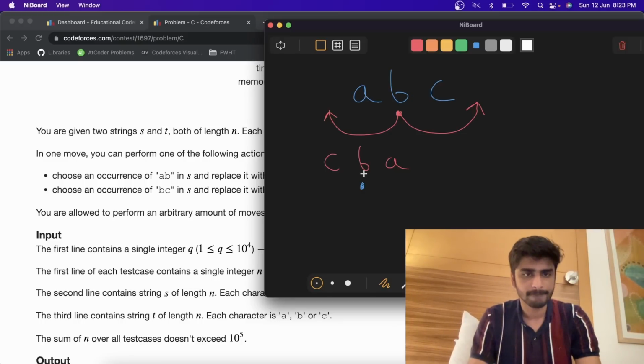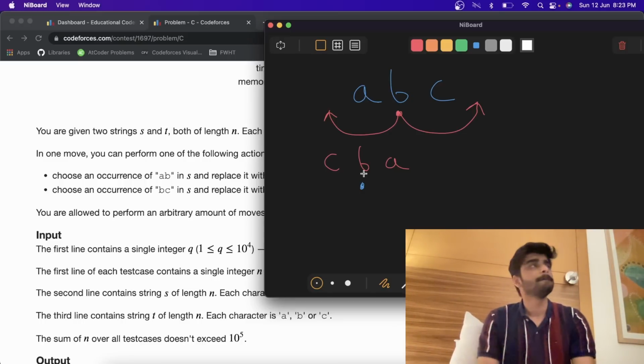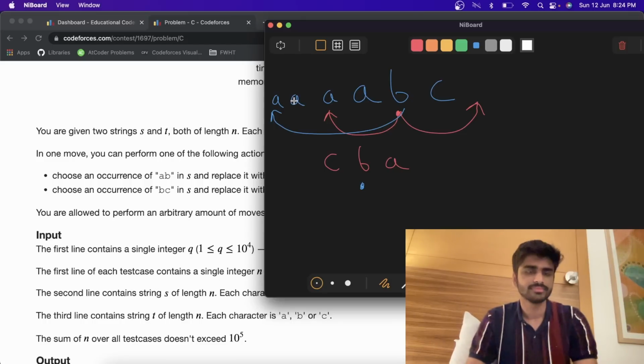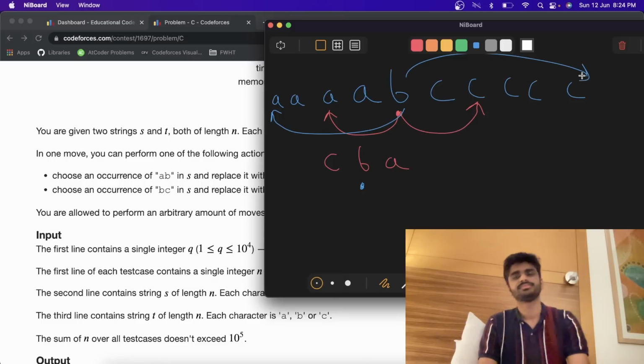Also, if we have a lot of A's, then this B can go all the way here. And if we had a lot of C's, it can go all the way here.